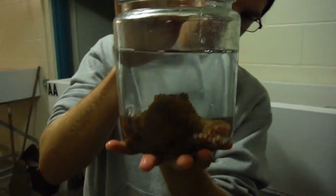Luckily, Mother Nature has provided us with a natural experiment. It turns out that the Puget Sound is already really high in CO2. It's as high as we expect the rest of the ocean to be on average at the end of this century, around 750 microatmospheres of CO2. So the octopuses living there in Puget Sound have already been raised their entire lives in this high CO2 environment. In fact, they've probably been raised for several generations in this high CO2. So this gives us an opportunity to look at what octopuses living in this high CO2 environment could be like at the end of this upcoming century.